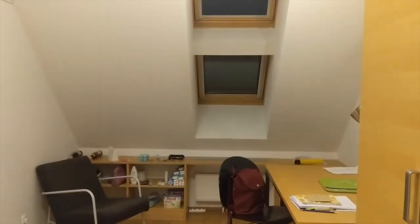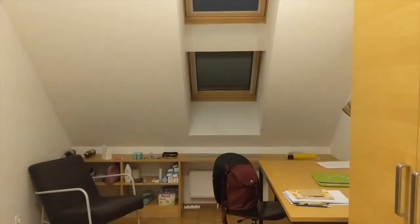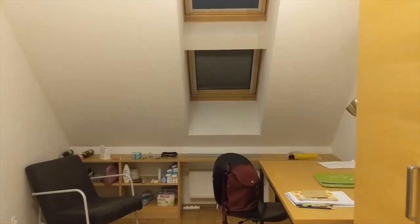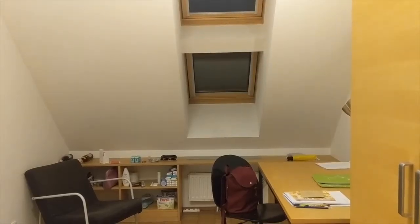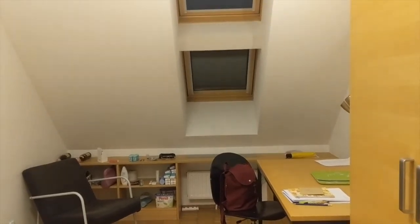I'm actually on the top floor, which is the sixth floor. When I first moved in, I didn't think I really liked it. But I can just shove a photo into the video — I actually get a really nice view of the whole of Vienna. So I can see like where the Ferris wheel is, and it's just really exciting.